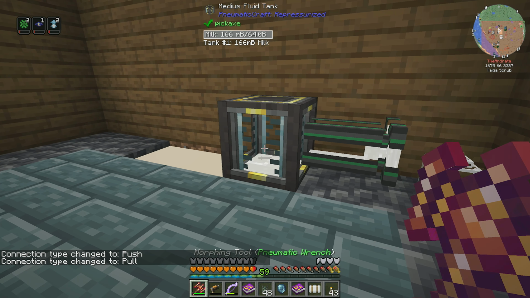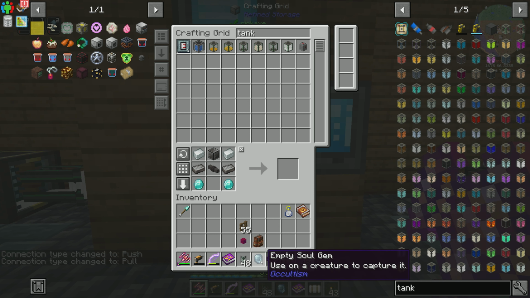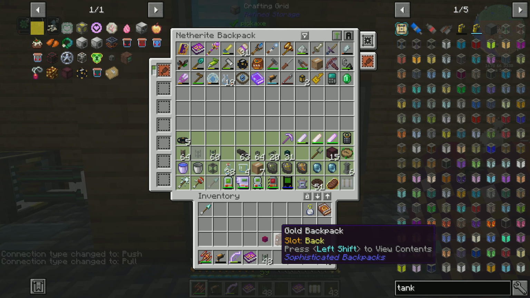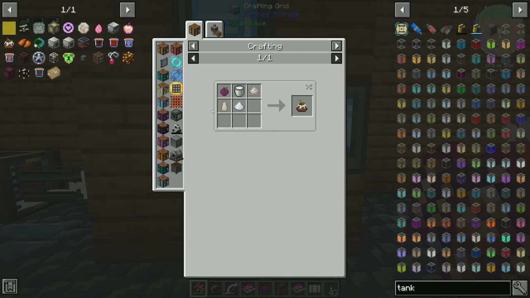There we go. And so now it'll fill up in here and we'll end up with 64 buckets of milk, which is great. Anvil can go away. Spruce fence can go away. We can clean up again. And there we go. That takes care of that. So that way we'll start working towards the plum pudding. We're going to have everything we're going to need for this.